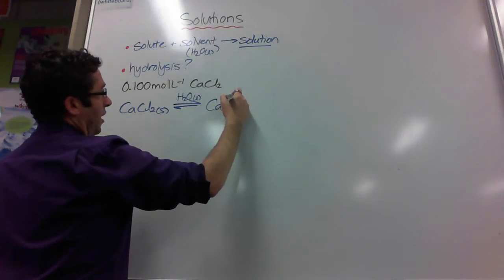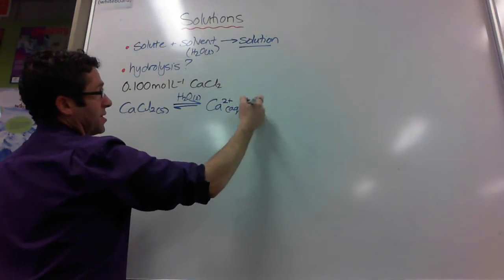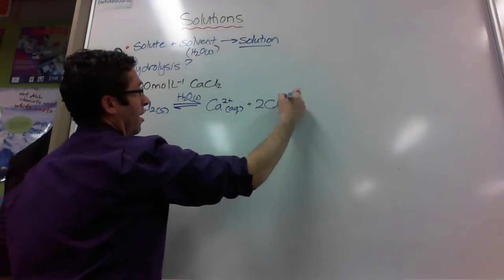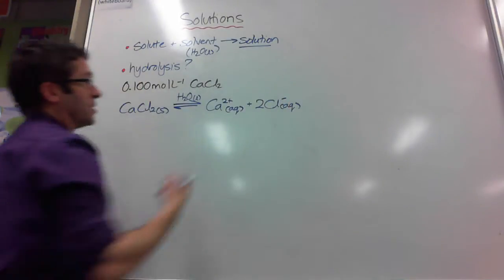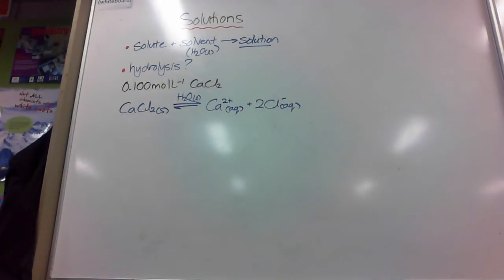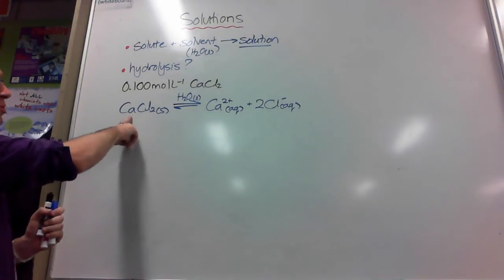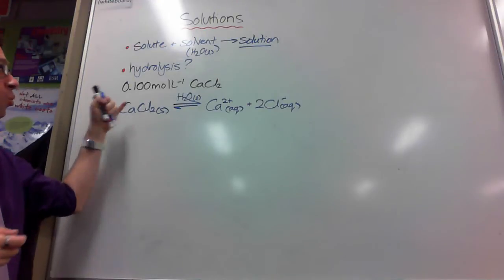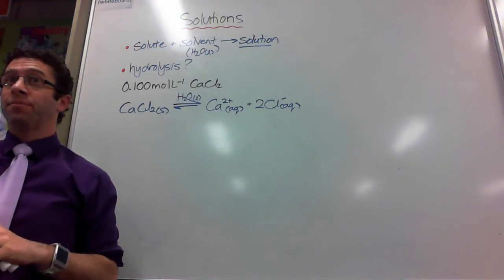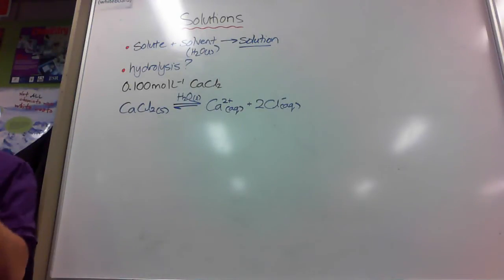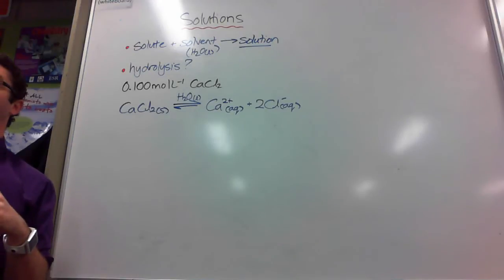Making calcium ions which are now aqueous and chloride ions which are aqueous. If it's 0.1 mole per litre solution of this, that means 0.1 moles for every litre of water were able to dissolve. Anything more that I put in there will sit on the bottom if I leave it long enough.